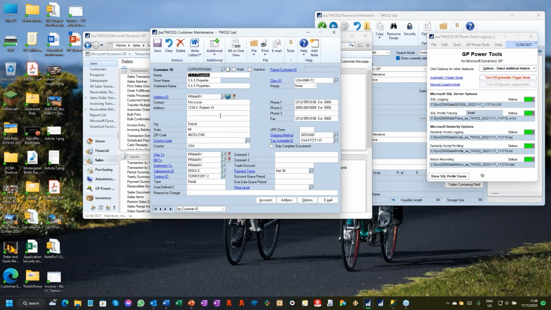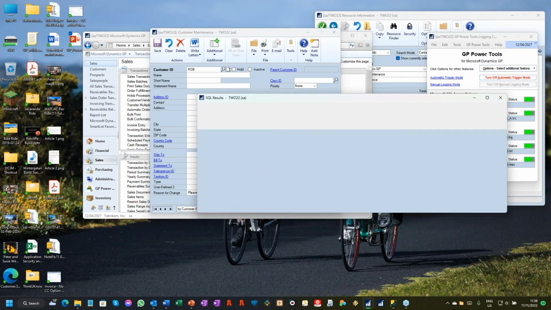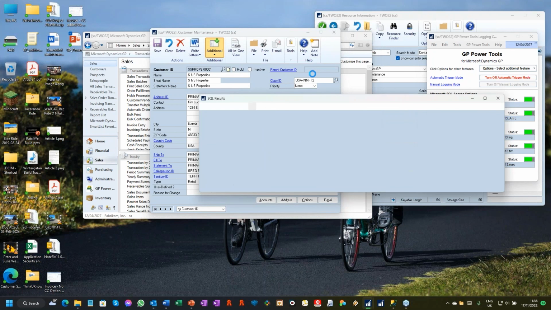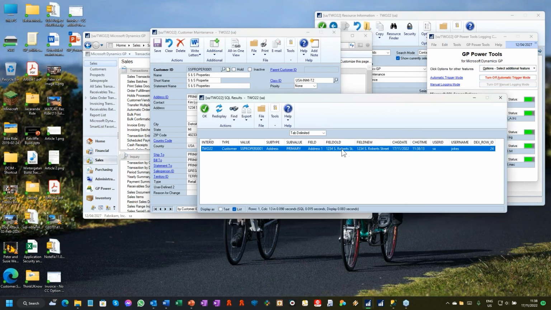Now if I make a change here, I actually prefer the word street in full, and I hit save. If I pull up that one again, I have customer tracking running, and I can come down here and say display the change history, and you can see that it's said Robert Street or Robert's ST has been changed to Robert Street, and it gives me the date and time and the user who did it.